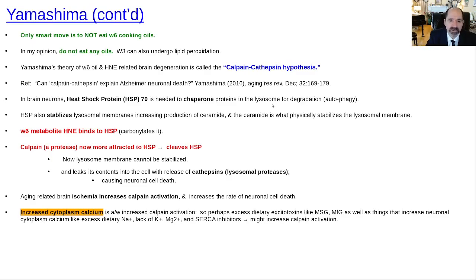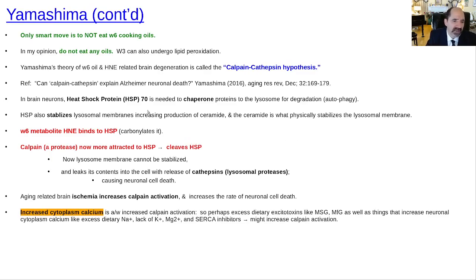The lysosome is a recycling factory equivalent of a cell. The lysosome breaks the protein down into its individual amino acids, and those are then sent back out so they can be used to make proteins. Autophagy, auto means by itself, phagy is to eat, so it's sort of eating itself in a sense, that recycling. That's the scientific medical word for it.